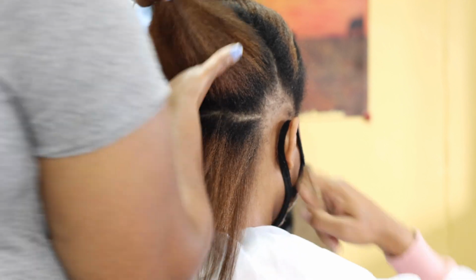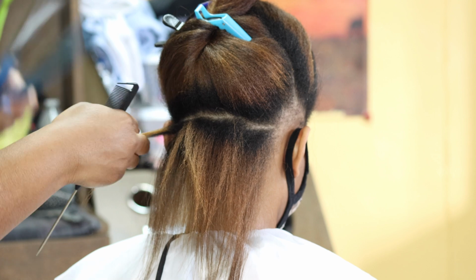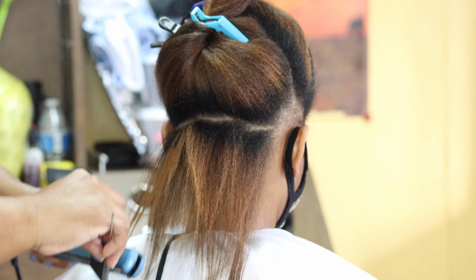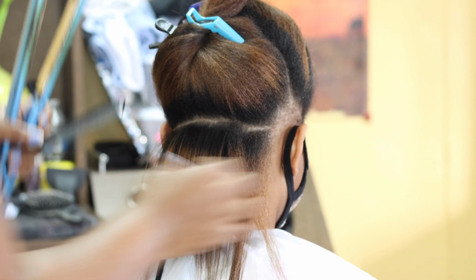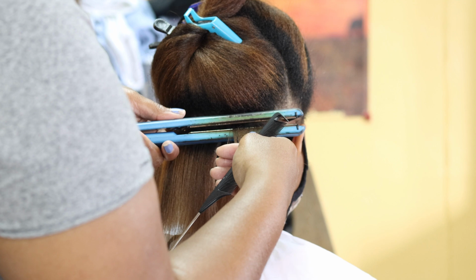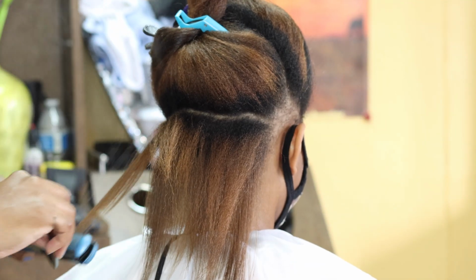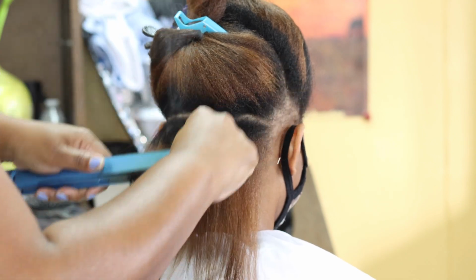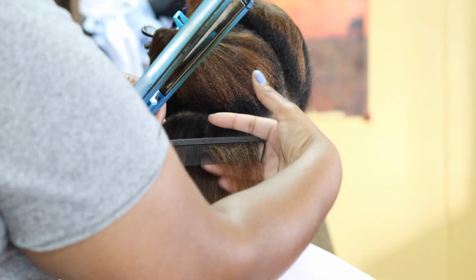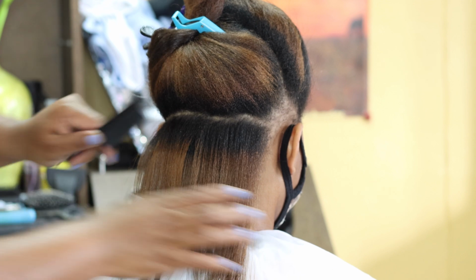Like I said, her hair wasn't bad, because even through doing her hair, I saw little to no shedding. Now, if she was shedding like crazy while I was shampooing and conditioning, I would say, nah, we're going to have to do something else. But it didn't. So I said, okay, I feel okay enough to straighten her hair. And I'm making sure I'm just passing one time, quickly, because I don't want that heat on that head too much.